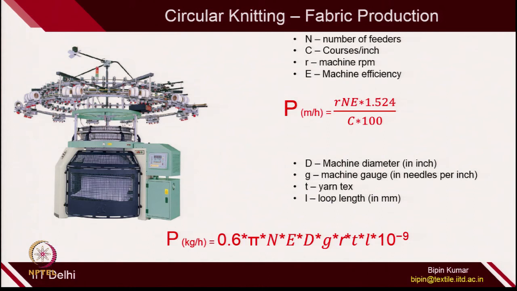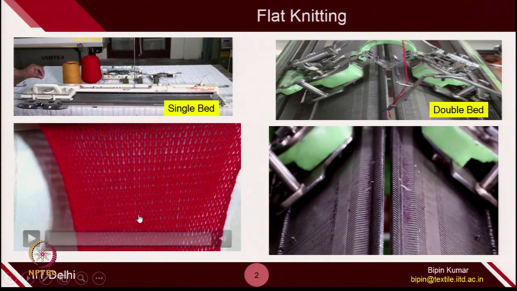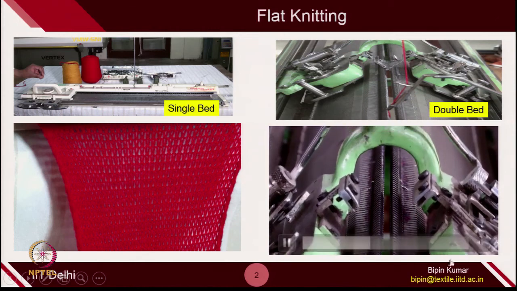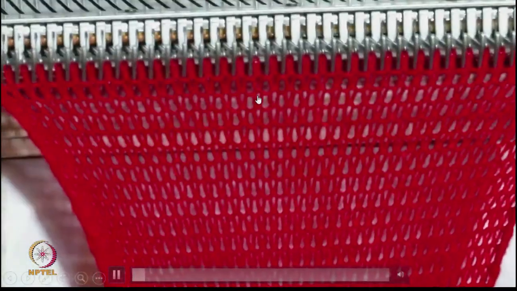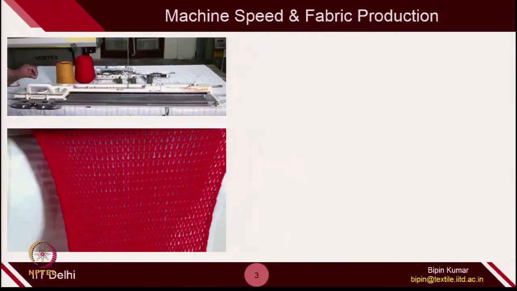In case of circular knitting, the cylinder is rotating, so we have RPM as one of the machine variables. But in flat knitting, the carrier does not rotate around a cylinder — you have a flat bed. The carrier actually traverses from left to right or right to left. We have already seen 2 machines: single bed machine and double bed machine. In the double bed machine, there are 2 carriers for 2 beds, and they move from one side to the other. The variables will change for fabric production on flat knitting machines.